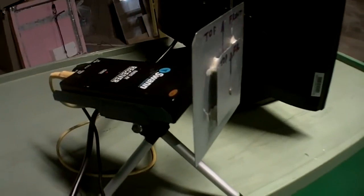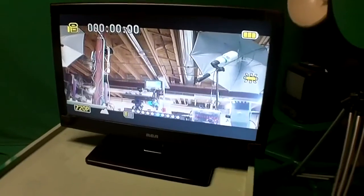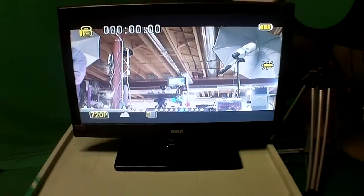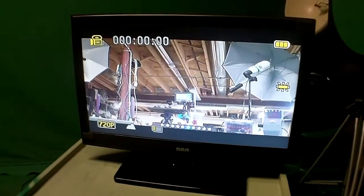You'll see behind me there's the paraselfie to my right, and to my left is a monitor, and it's actually getting the image from the paraselfie. It's transmitted as a signal in the air so that we can have a monitoring station in another location, another room, away from the paraselfie, and ask a series of questions and try and get results and see what's happening.